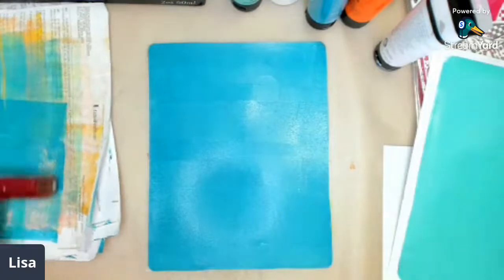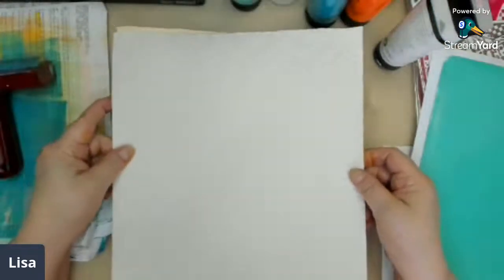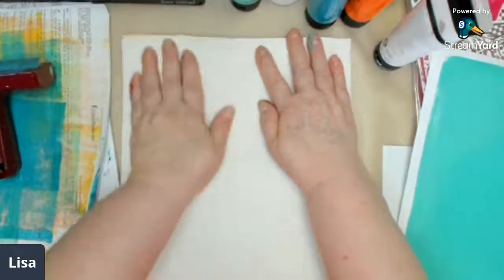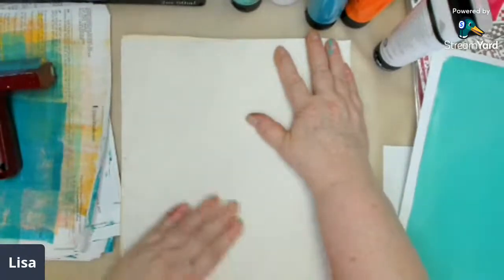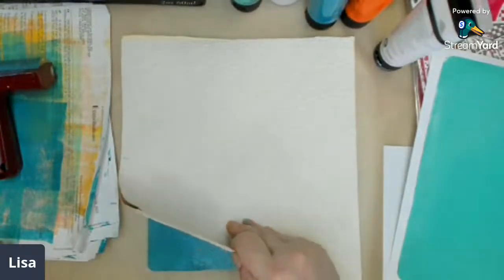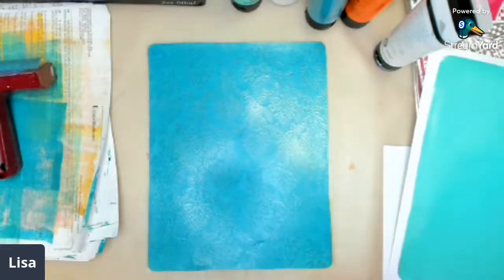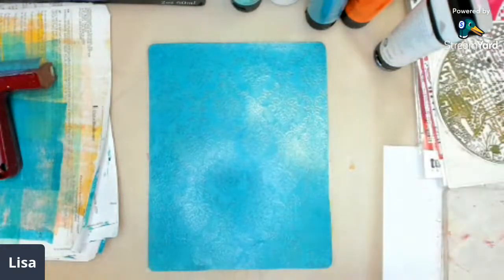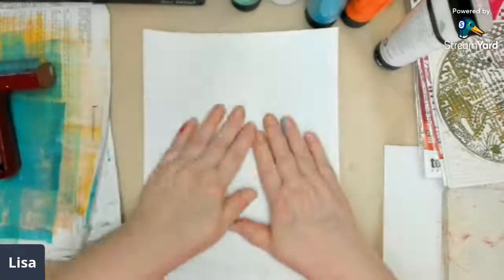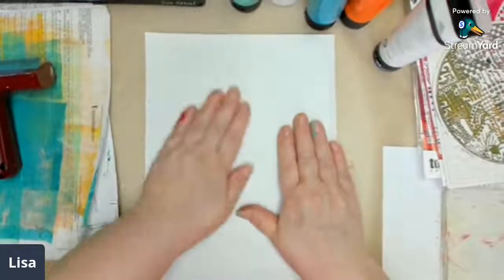Okay, now I'm going to take this and lay it down on there. This is textured wallpaper. We're going to take up some of the paint. Oh, so cool. Look at that pattern. We're going to take up some of the paint. Then we're going to lay our lighter color back down on top of there. And pull it. Uh-oh, got some bubbles. See what we get.